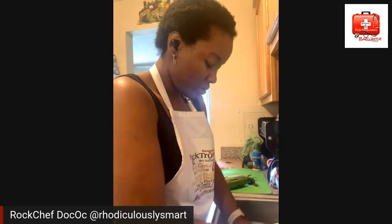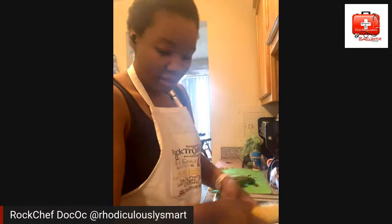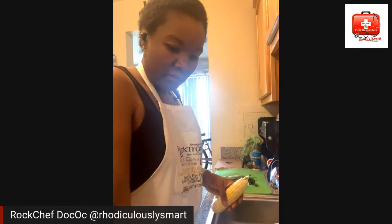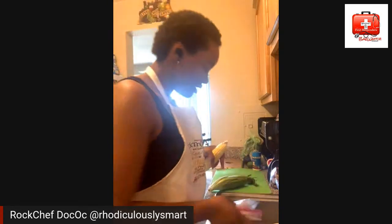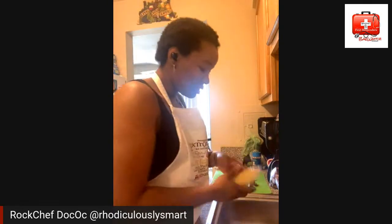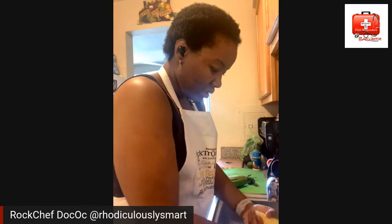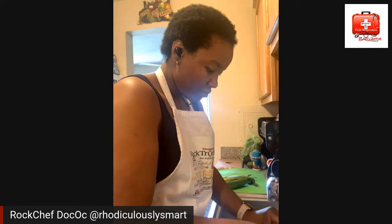The lamb meat is going to take like two seconds to brown in the pan and season up. Mine is just slightly frozen, so once I get the corn going I'm going to run a little bit of water on it, but it's not that frozen — just a little frost on top so it'll be alright. I'm going to season it now, and by the time we get it in the pan it's going to be ripe and ready to go.